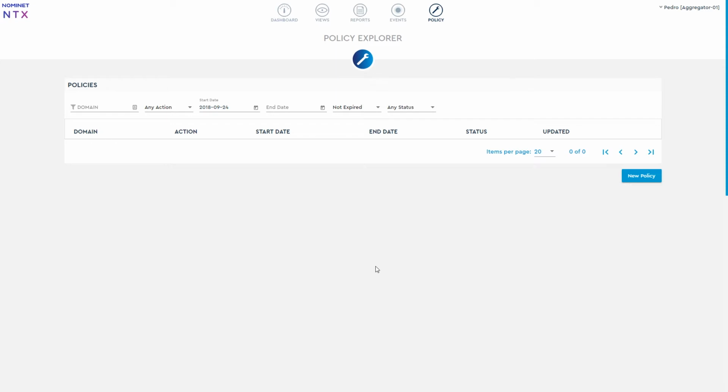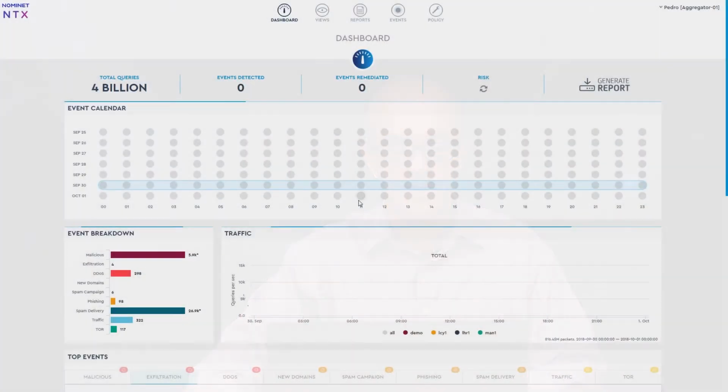Policy will be set in a very, very simple way. It's practically one click. The idea here is that you will be setting policy as per specific events, meaning specific domains. We'll be leaving that for the other videos where we'll be talking about malicious events and DNS data exfiltration.